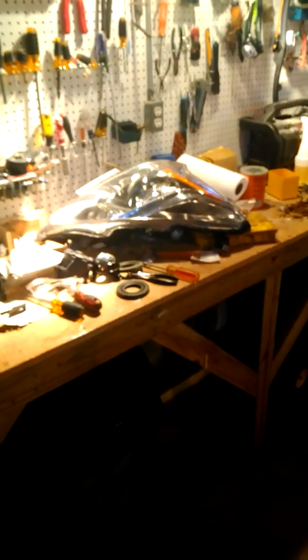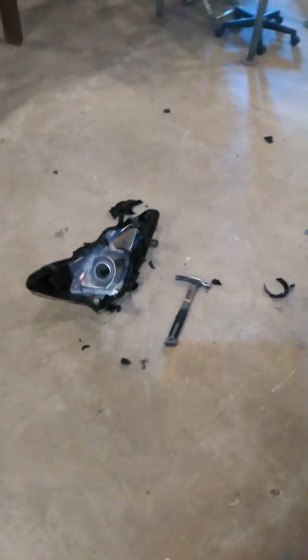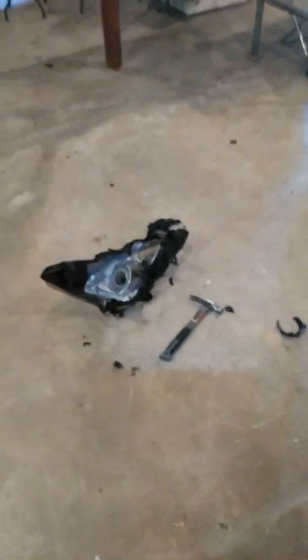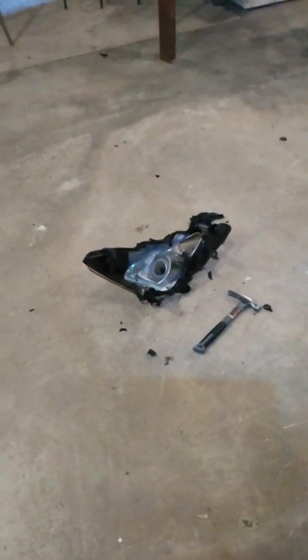But you know how it is when you do something like this. I'll never probably put these in another 2013 Altima. It'll be a different car or a different job, so you never really can retain all that information. The only thing you can do is be educated in what you're doing and take your time, and don't beat the piss out of it like I did this one when you're putting the thing back together.